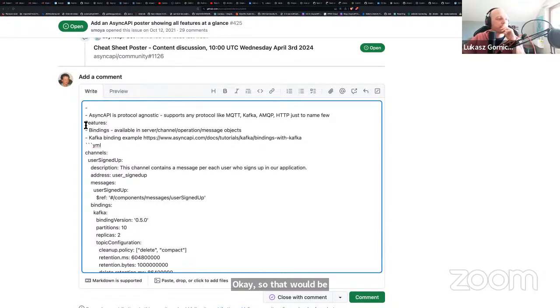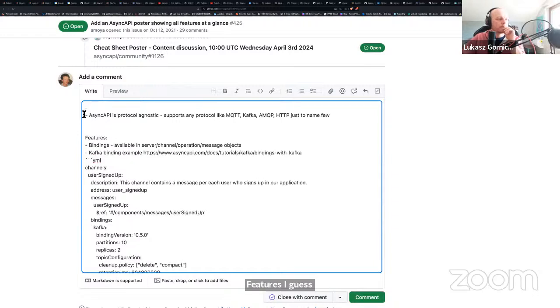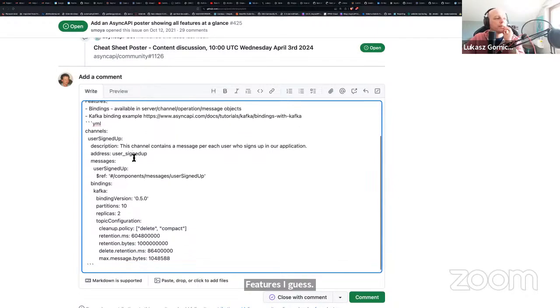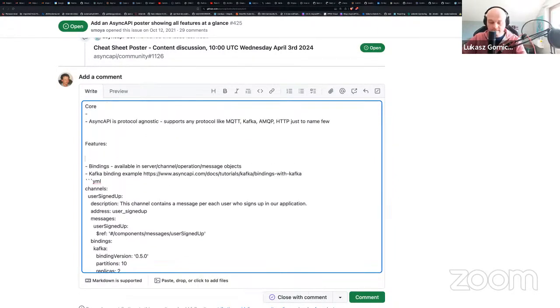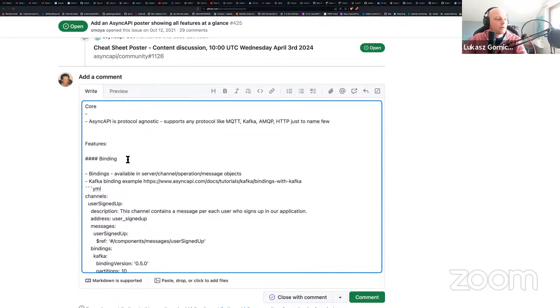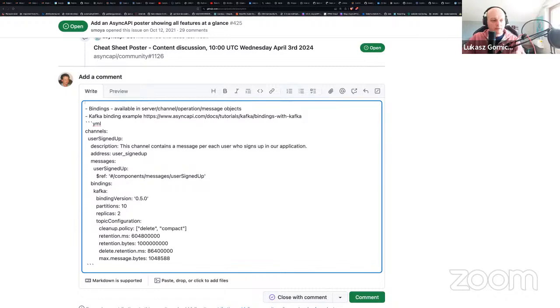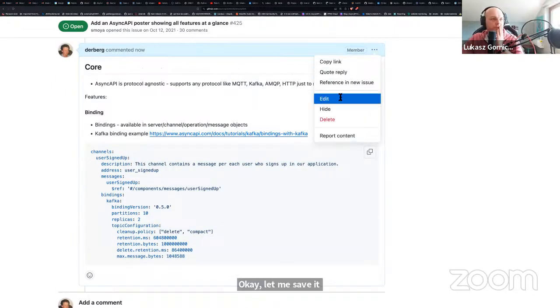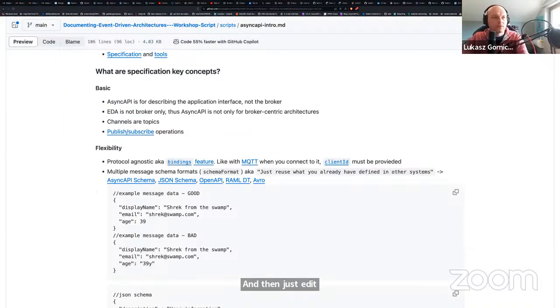Features, bindings. Okay, let me save it and then just edit. So that would be one thing, the bindings.